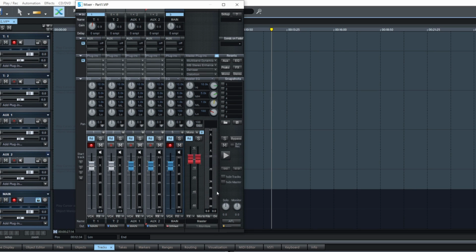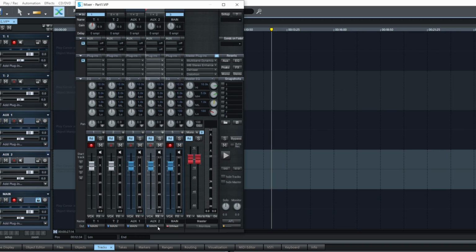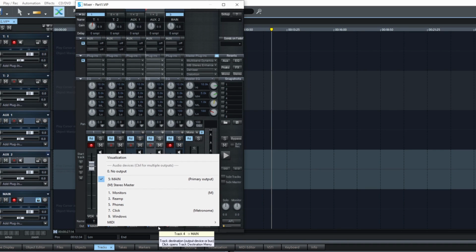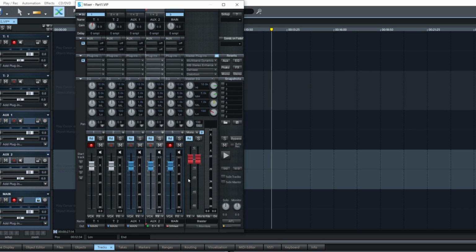For now it does not do anything, but if I decide to select an auxiliary bus and send it to a different output, which I will do, phones, and then my main can go into phones like this. I'm going to put some levels to it like this.